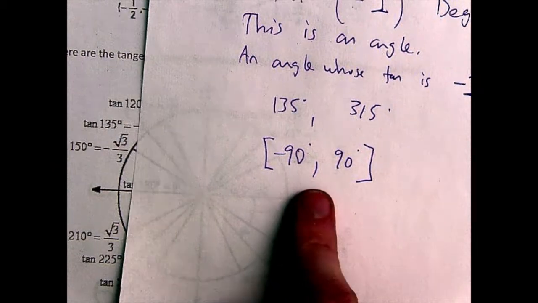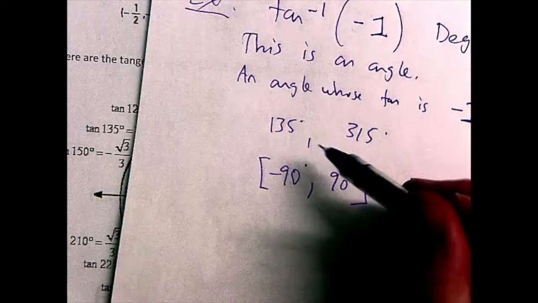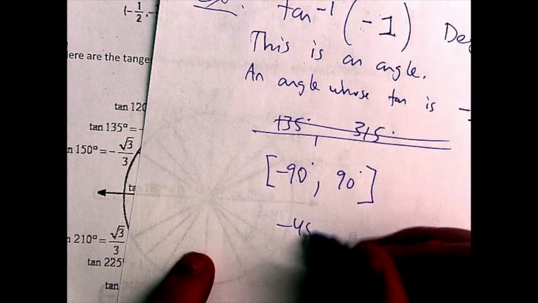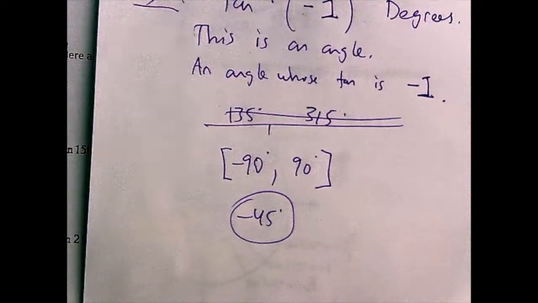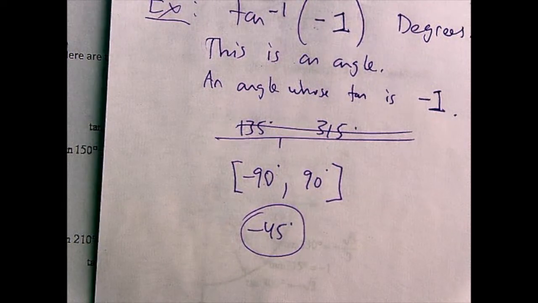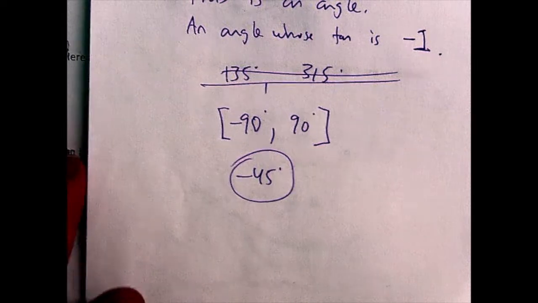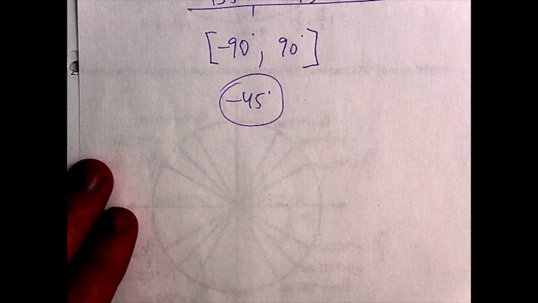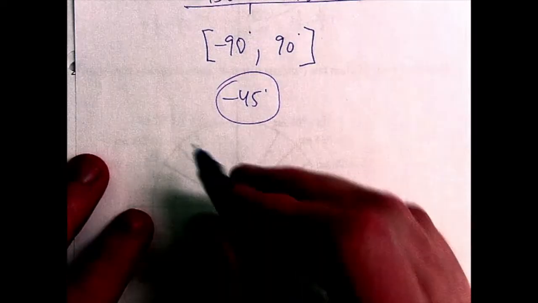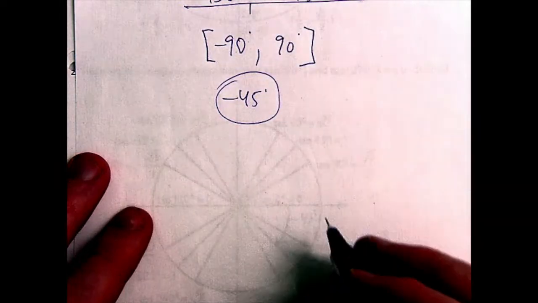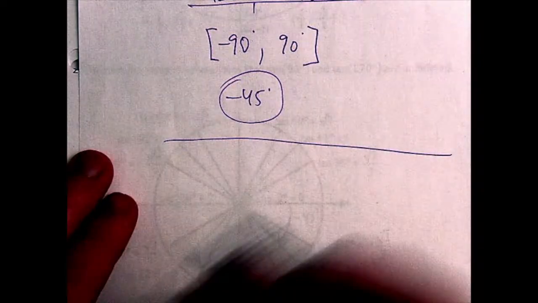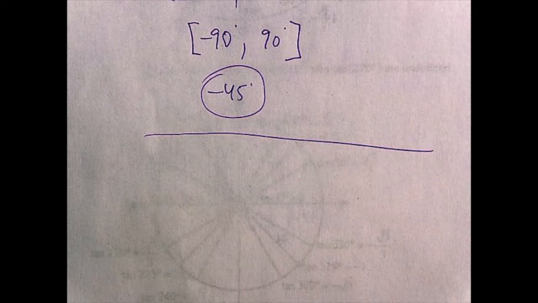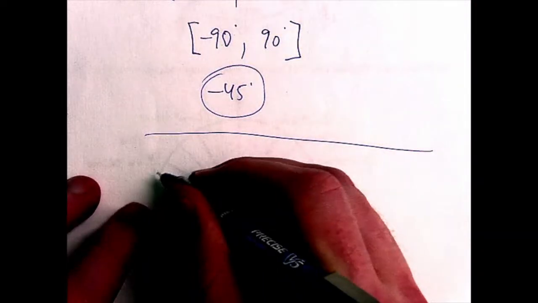Now, again, we have to remember, which of these is it? It's not both of them, okay? The inverse tangent function has a restricted range. It's the same restricted range as it is for inverse sine. In degrees, it's negative 90 to 90. Which of these angles sits inside of this interval? Neither of them does. They're both too big. Both of these angles are bigger than 90. Neither of them is right.